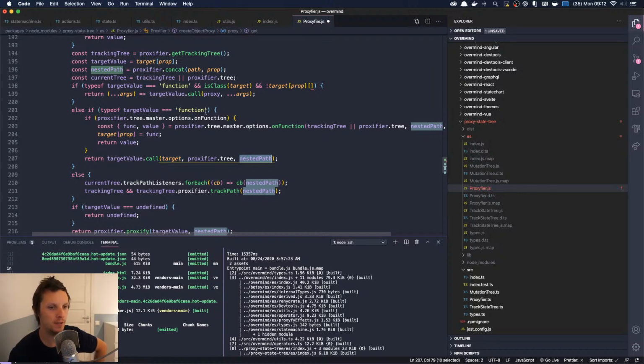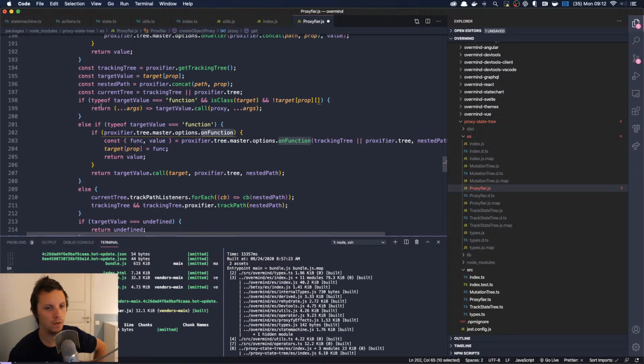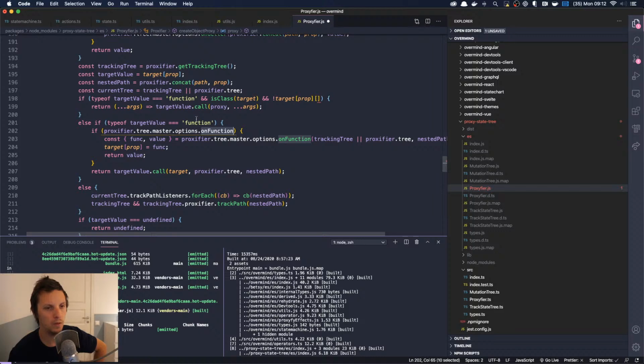And what Overmind does, it registers an on function, so it kind of hijacks the on function thing, which means that we want to, so we're just returning the function, but I guess what we want, this is kind of what we want.